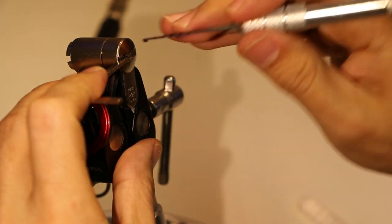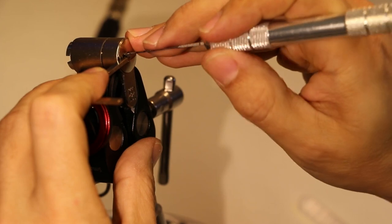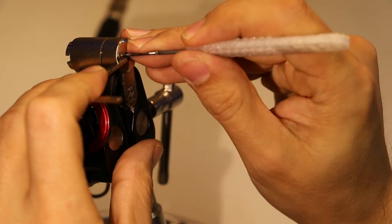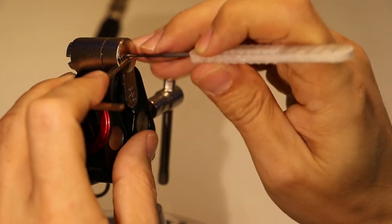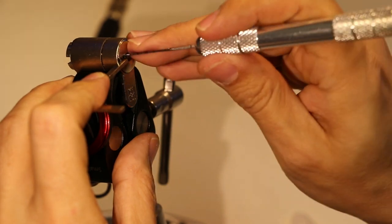I didn't get a false set, so sometimes I need to tap pin one again. I got a click out of pin one, but I didn't get my false set, so maybe that wasn't a click on pin three. So I'll go back again and hopefully be able to move pin three some. There we go. Now I got my false set. I'll go back to the stronger pick again.